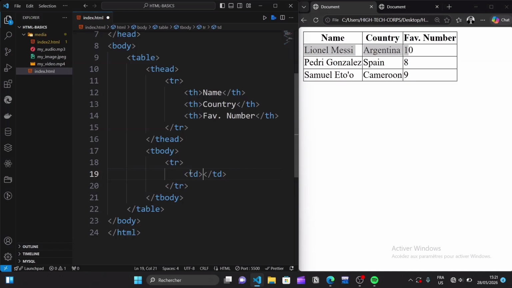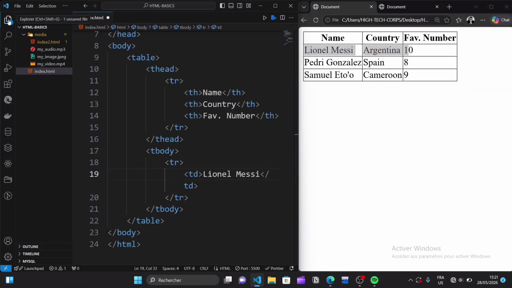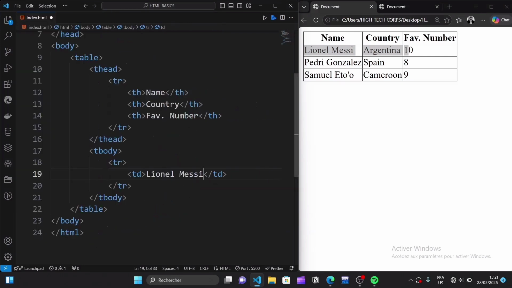Td means table data. So here with the td tag, we are going to write the actual values that are going to be inserted under the different column titles. So for this first td tag, I have to give the value that will be inserted under the name column for the first player, and this first player has the name of Lionel Messi. So I will write Lionel Messi. Let me minimize this so that we should have enough space on our code editor.